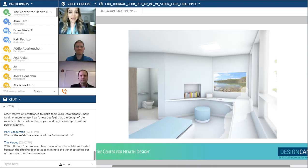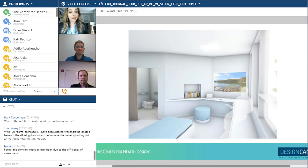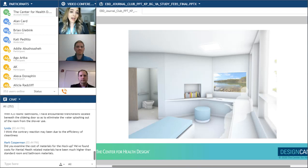And maybe patients were just more critical because this was an acute mental and behavioral health facility where safety concerns were far more salient than in a lot of other health environments that you might be asking for feedback on. And so those safety elements almost trumped other positive elements in this space, and that made the patient evaluations more negative than staff. So that was the big unexpected finding on the research end.